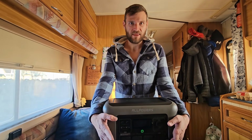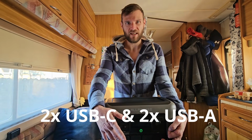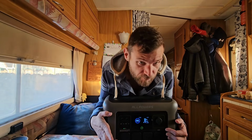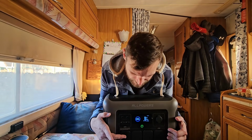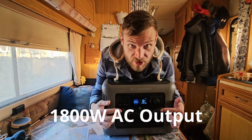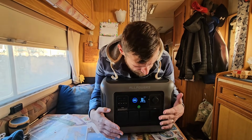Great. All you have to do is just push. You've got 2 individual buttons. This button on this side controls this little bit here for your USBs and your C2Cs and your wireless. All you do is turn it on. That's it. And then you've got this one here, which is for your 4 plugs. It has a built-in inverter as well, which I think is absolutely brilliant.